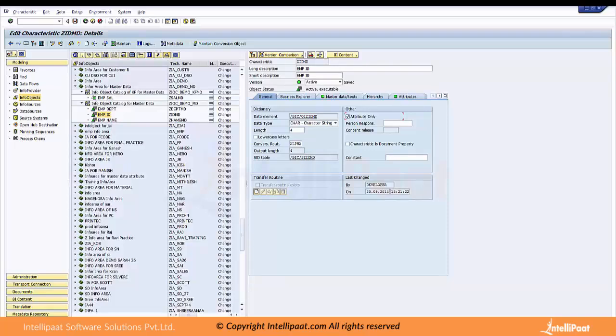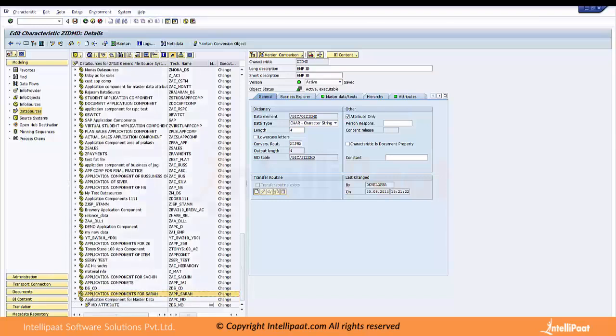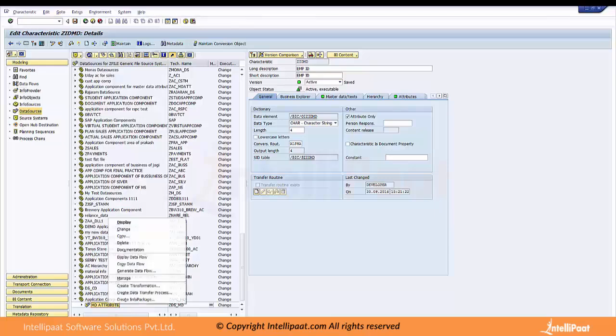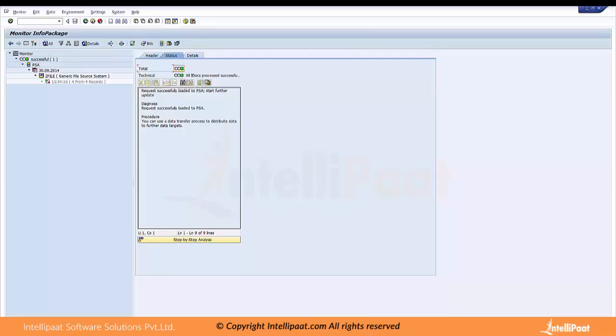One thing I would like to tell you here: when we are looking into the data source to understand whether the load has happened or not, I can also do one thing. Always we have this option manage, or else you can go to the monitor option called monitor for BW object, and when you go there, you will have the PSA maintenance option available.